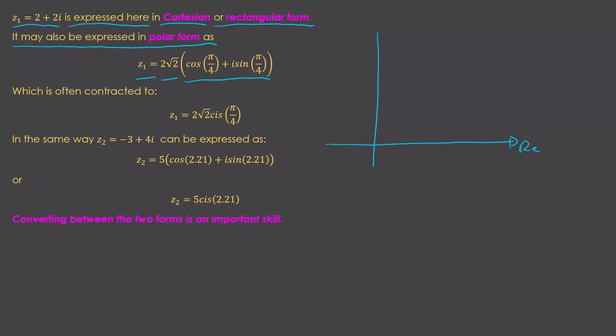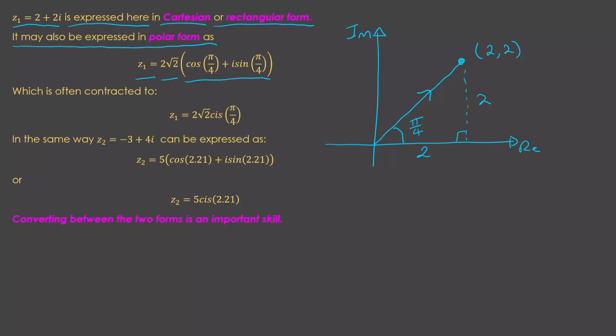So if we have real and imaginary axes like so, and let's say that 2 plus 2i is just here. We know that this length is 2 and this length is 2 because, of course, the point is at 2, 2. And this is a right-angled triangle. And more than that, it's a right-angled isosceles triangle. So this angle is 45 degrees or pi by 4 radians.